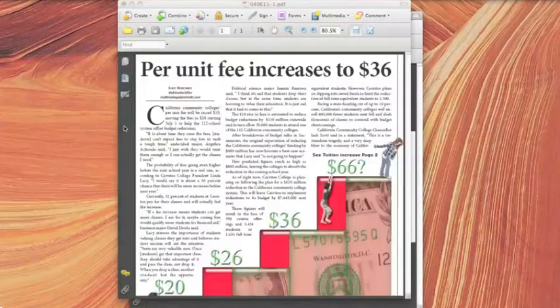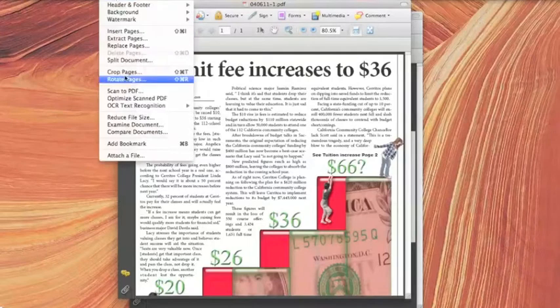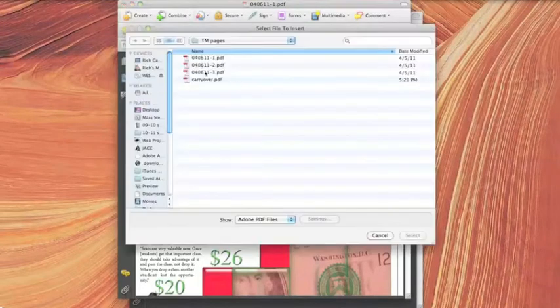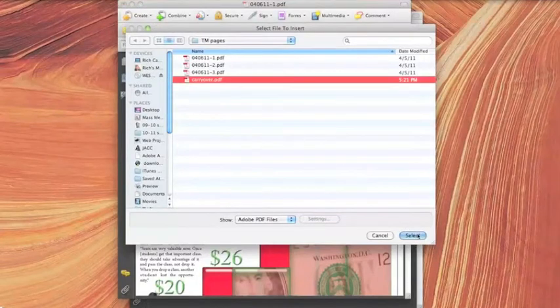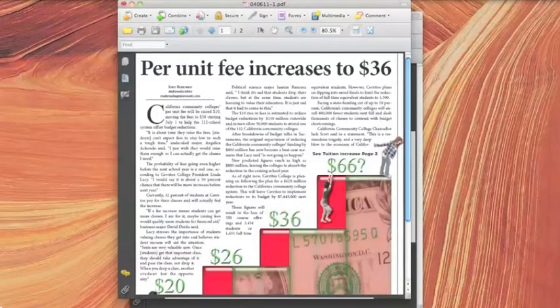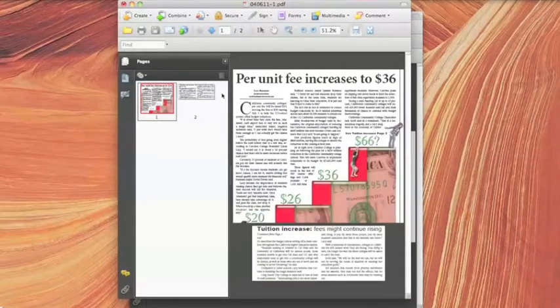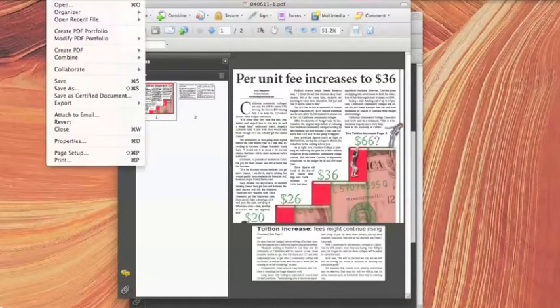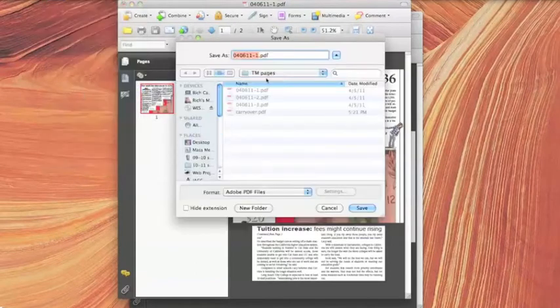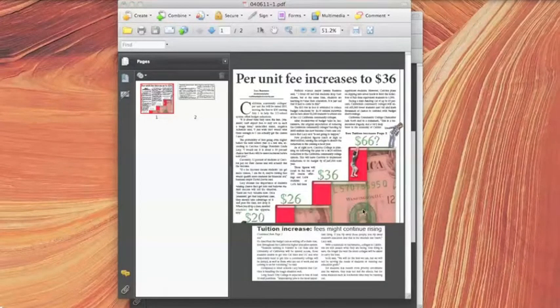And then go back to my original document, and I'm going to combine the two documents into one document. In Adobe Acrobat, the way you do that is go to the document menu, select Insert Pages, select the page you want to insert, and now I have a single document with two pages. I would do a Save As on this. And that is the file that I would upload to the site.